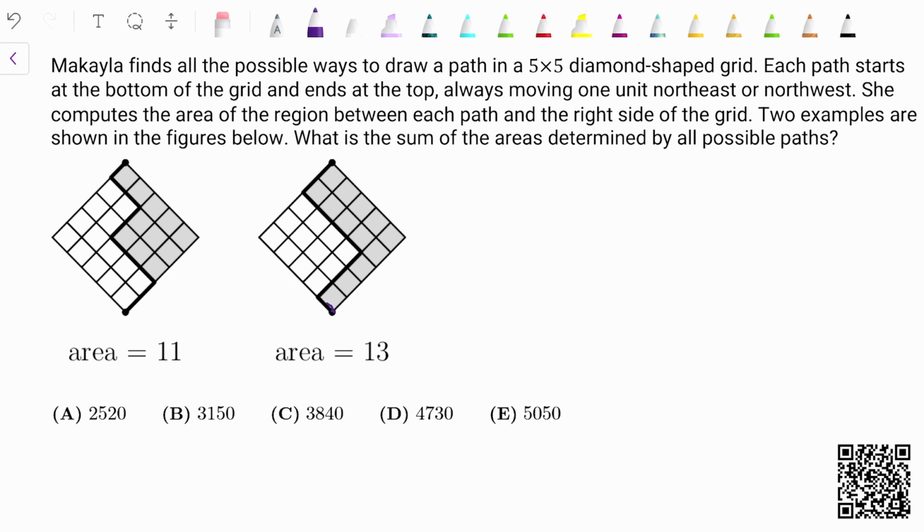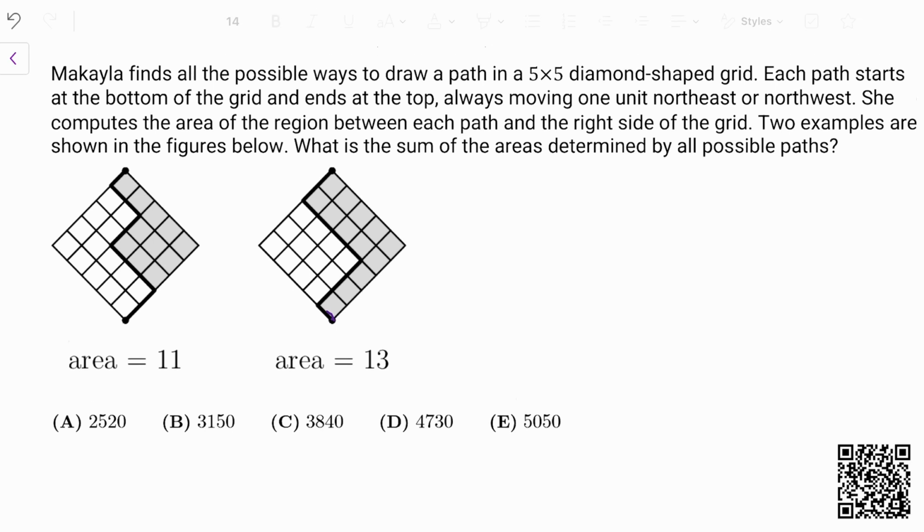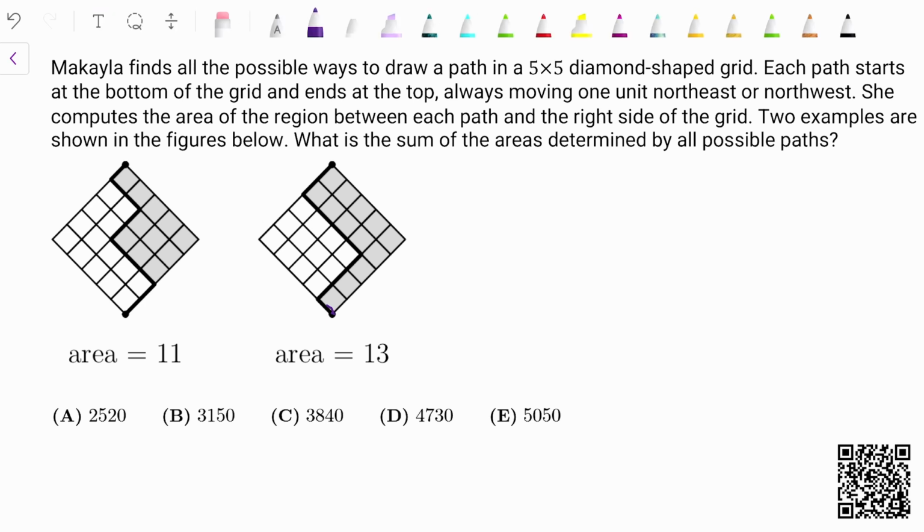So your first instinct when you see this problem is perhaps to just solve for all the possible paths and then solve for all their areas and then just add them all together. But not only is there a high likelihood of screwing up when you do that, it also takes at least 30 minutes when the AMC8 is only 40. So there's another way you can do this, which I personally think is rather helpful. It's basically finding the average of the areas, and then we need to multiply it by how many ways that you can do it, if that makes sense.